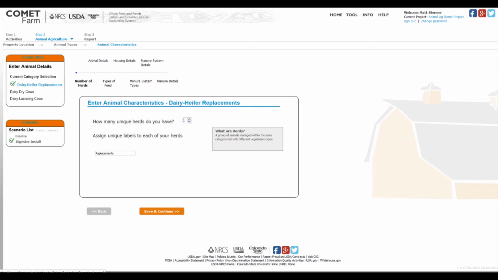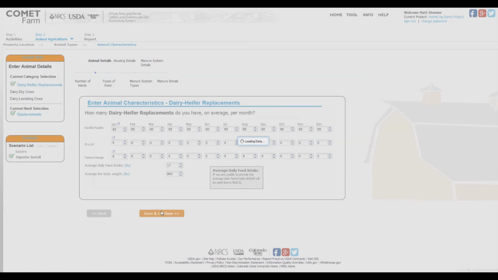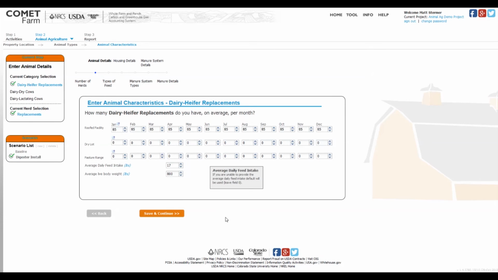Again, we have the same number of unique herds, so I'll click Save and Continue to move on. As you can see, our animal details are the same: housing, same population, animal daily feed intake, and average live body weight is the same as well. Click Save and Continue to move on to types of feed.